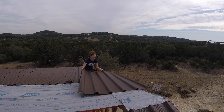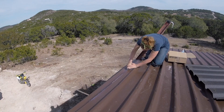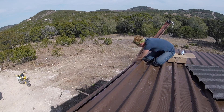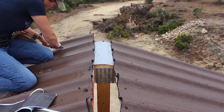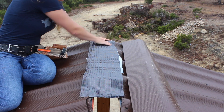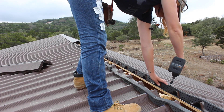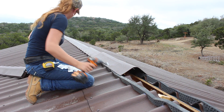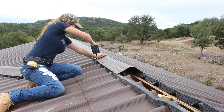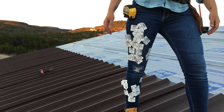On the rakes, instead of trying to cut a panel flush before laying it in place, I ended up letting it run wild off the side, then using a chalk line and box blade to cut it flush after it was in place. A hook blade worked best here. Once getting to the ridge, a three-foot strip of flashing is placed on each gable end to seal it up so that wind can't blow rain into the building. After the flashing, another set of closure strips are placed, then finally a ridge cap. After a full day of roofing, one's leg does turn into quite the sticker collector.